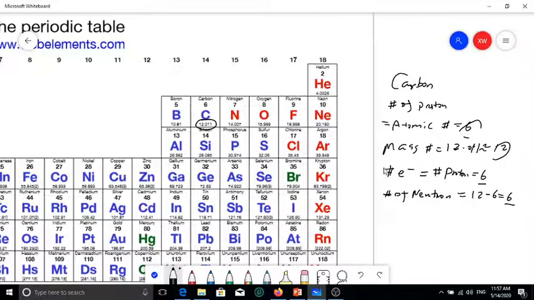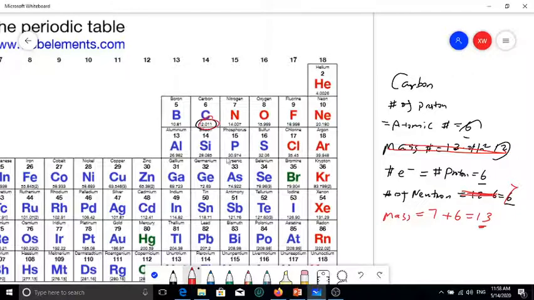But there could be an isotope of carbon. Let's say this isotope, of course, has 6 protons and 6 electrons, but instead of 6 neutrons, you may have 7 neutrons. So when you have 7 neutrons, the mass number will not be 12 anymore. Neutrons is 7, protons 6, and the mass number is going to be 13. So that's the main difference between one isotope of carbon and another isotope of carbon. They have different mass numbers.